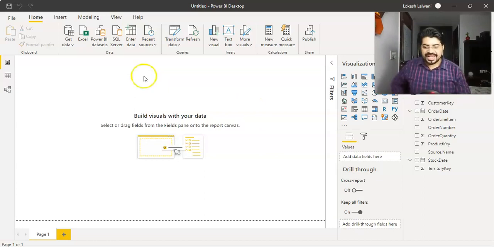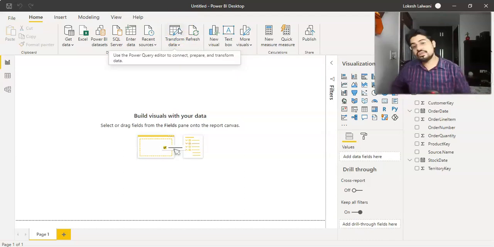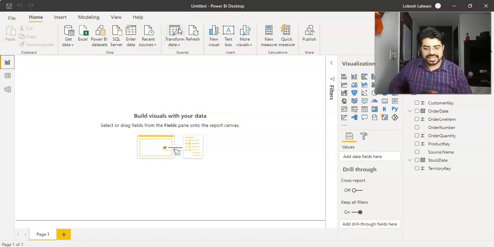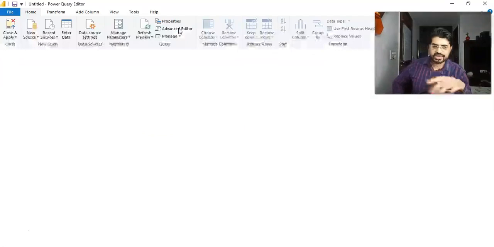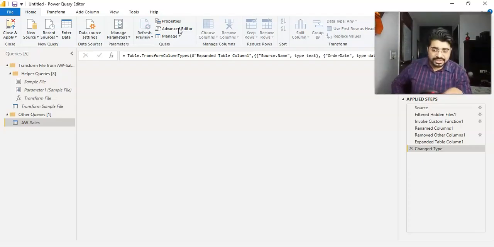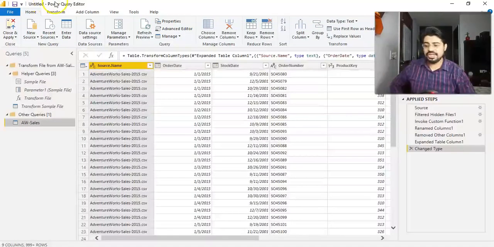Now, you can actually access the same by connecting to a data, or if you don't want to do that, you can simply access that window by clicking on this transform data. If you're using an older version of Power BI desktop application, you will be getting edit data. Both are the same. Either transform data or edit data. And the moment you click on this, it will take you to another window. If you see, this is the new window, which is not Power BI, but you can see at the top, which is Power Query Editor.